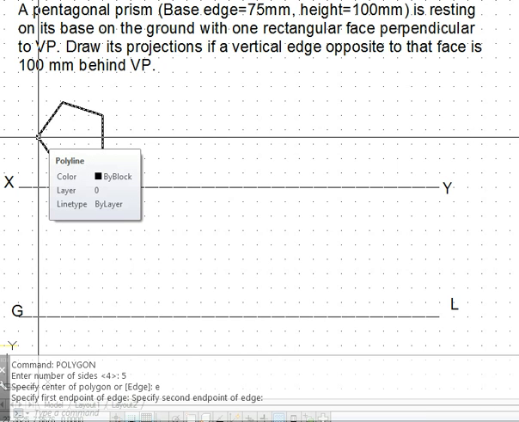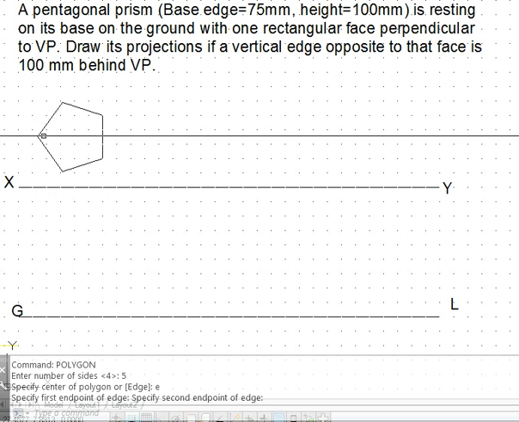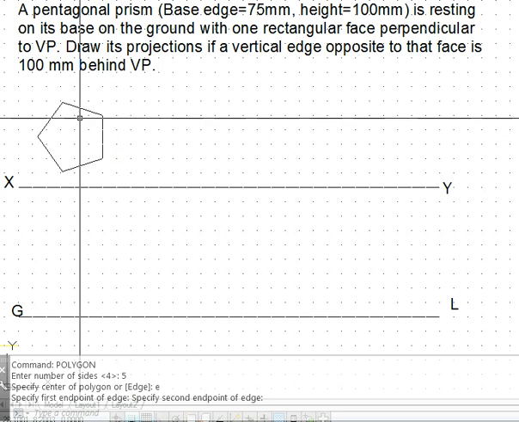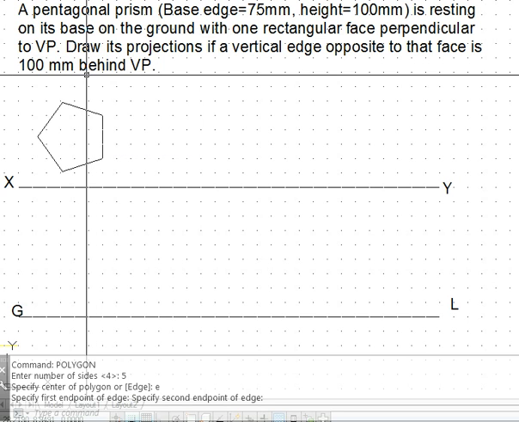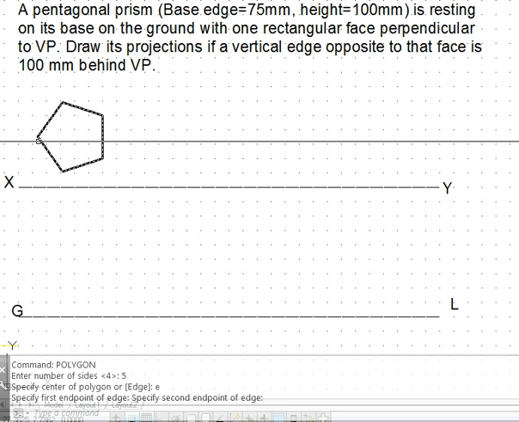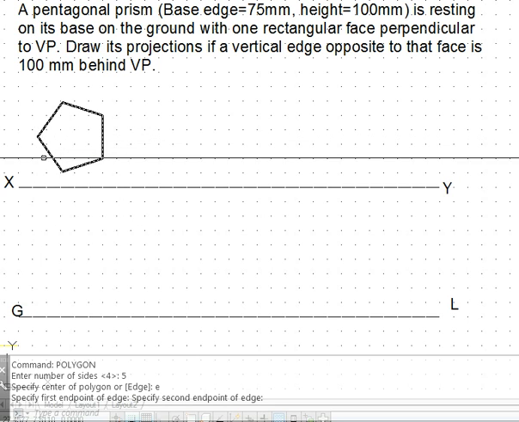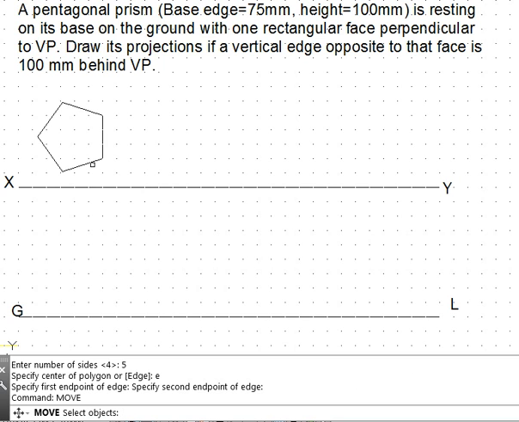Here the line becomes a point view from the top, it is basically an edge. So here in this position, the particular edge about which the last line talks about, that edge is 100 mm behind VP, that means it has to be 100 mm above the XY line. So we will move the object.